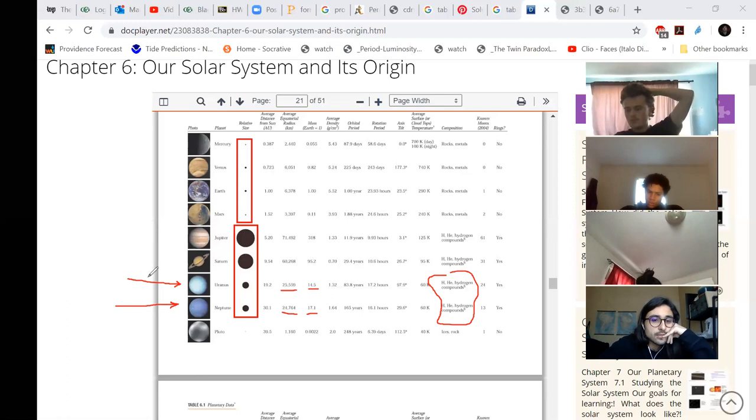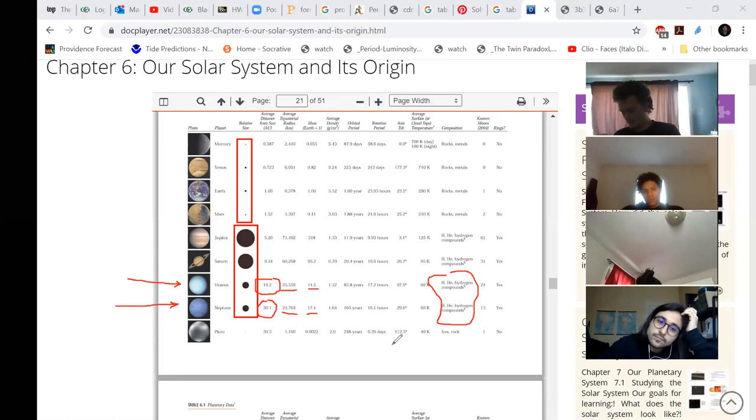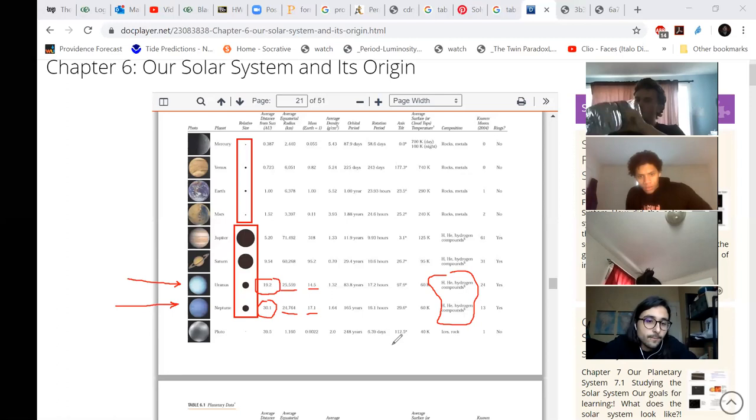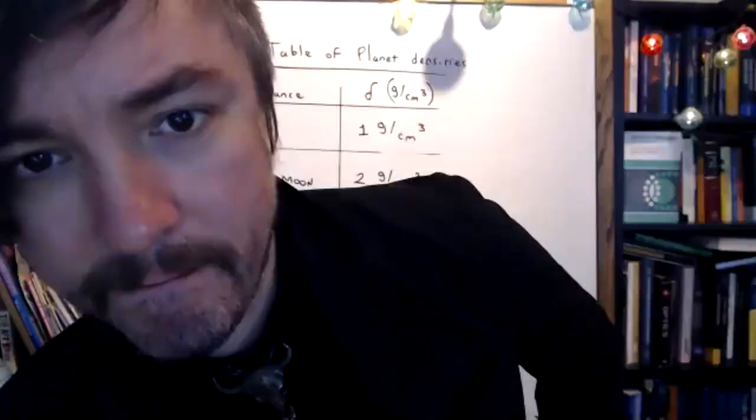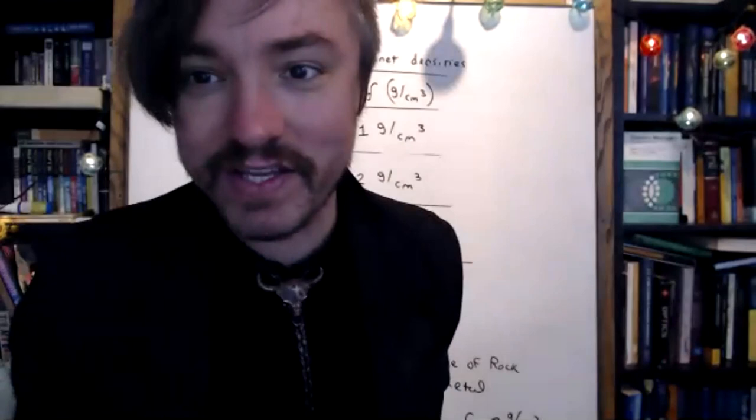Well, what if I told you that Uranus is 20 AU from the sun? But Neptune is 30 AU from the sun. What would the distance from the sun have to do with how dense these planets are? The answer is that they are balls of gas. And Neptune being 10 AU further away is going to be colder and the gas will contract more. So the distance from the sun is what causes that, plus the temperature.